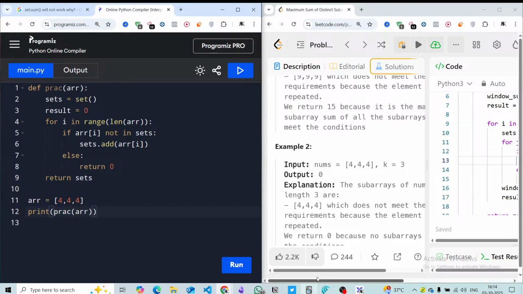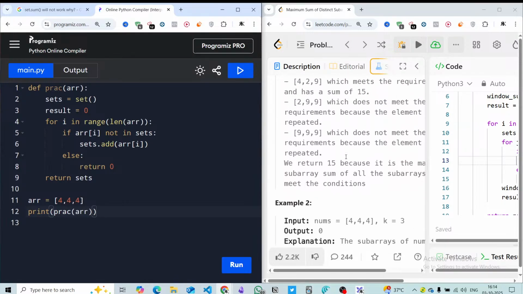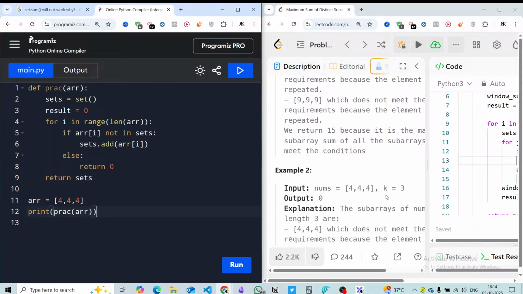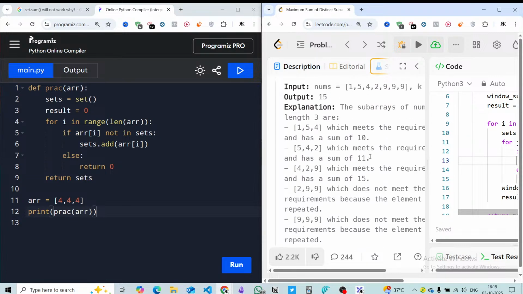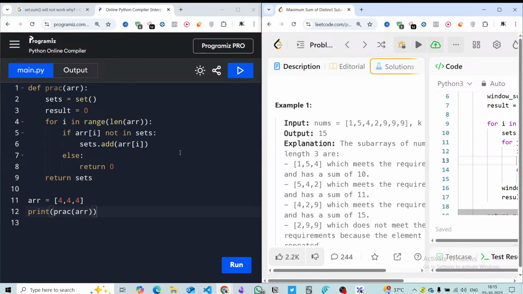So for the second one we got the answer. So what about the first one? But again, the important thing is we didn't even use the sliding window. We just make sure there are no duplicate numbers inside the window. That's the main thing. So after that, okay, now we just add all the remaining stuff.